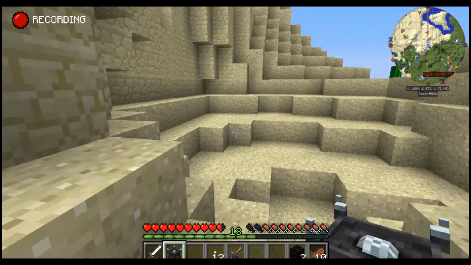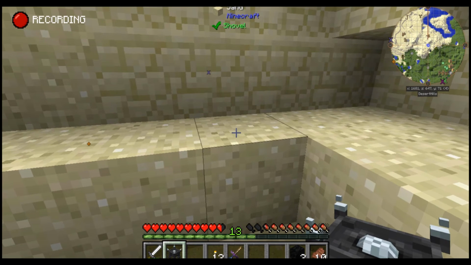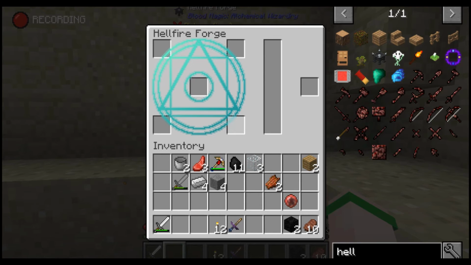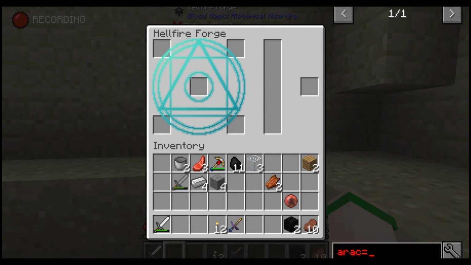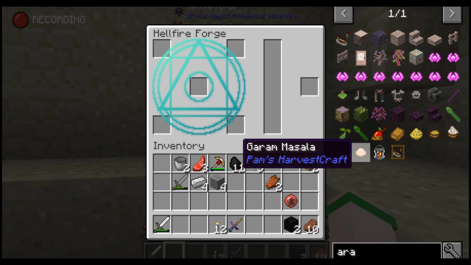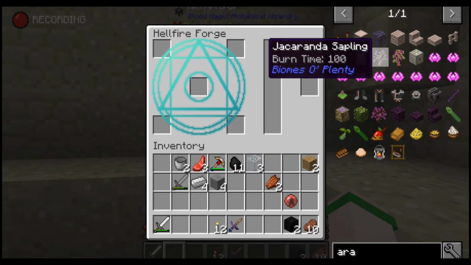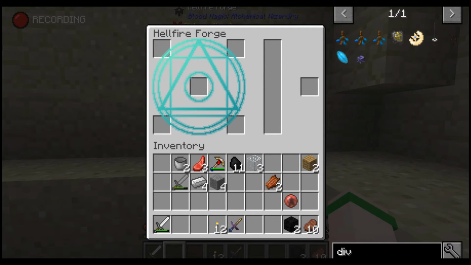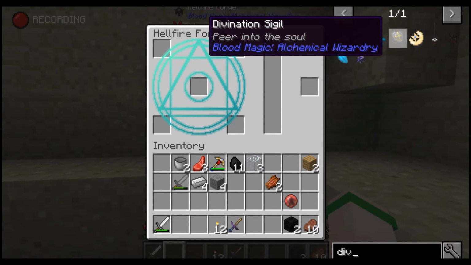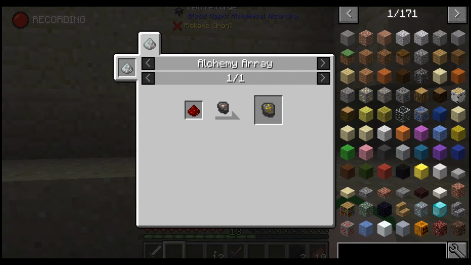Okay, now we're going to put this up here. We're going to make this like our little bottom magic area. Let's put it here. And now if we right click on this, we get this. Now we want to make an... it was divination, right? Divination. Sigil alchemy. It was an arcane, it was alchemy.